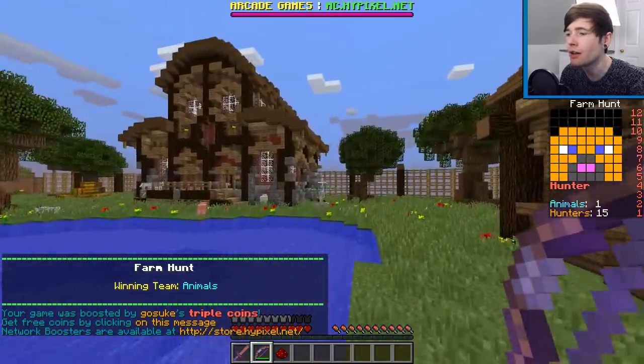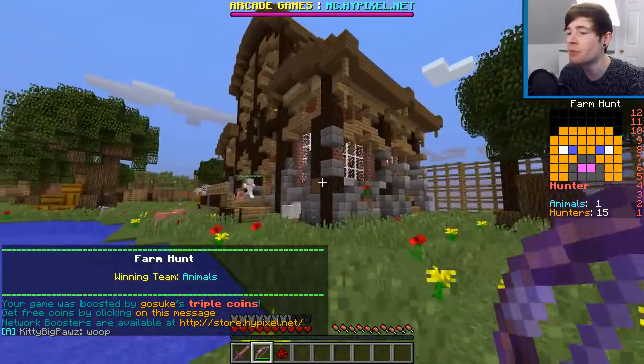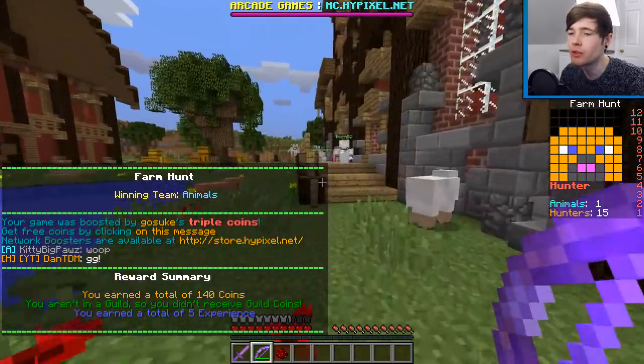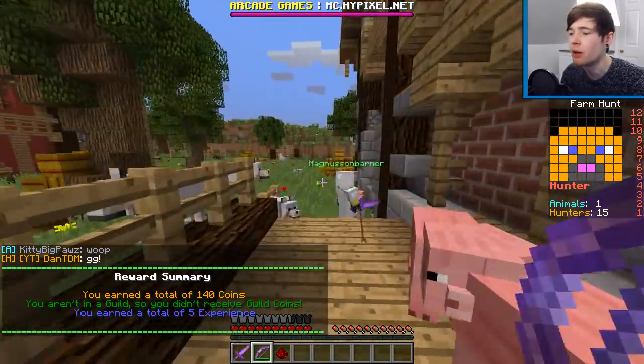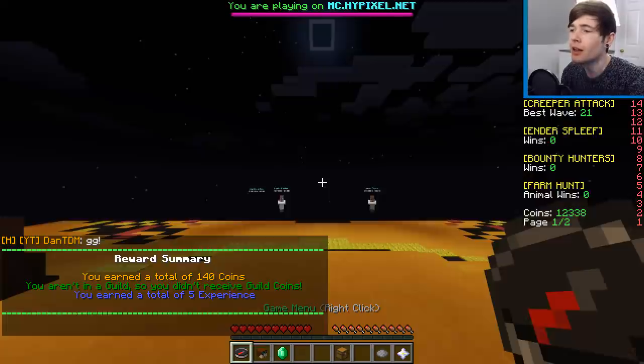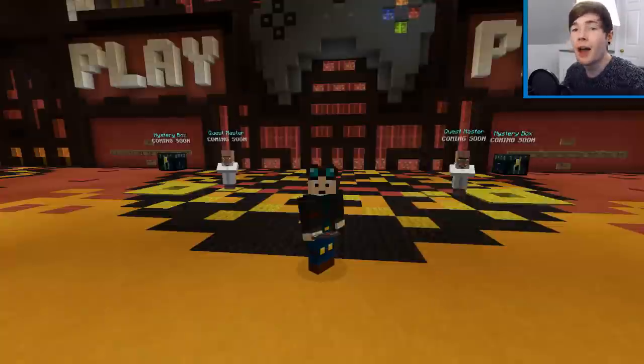Wow, they won. That single person won by themselves. GG, buddy. That was good. GG. Nice little animal. It was Kitty Big Paws. GG, everyone. This game's fun. I like it. And I didn't use my sheep. Oh, man. I didn't use my sheep. Why?